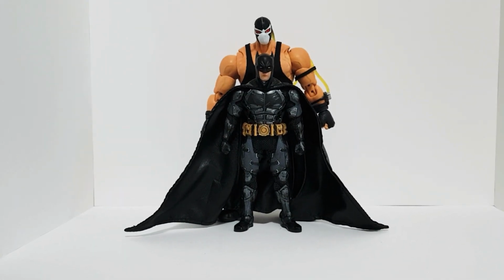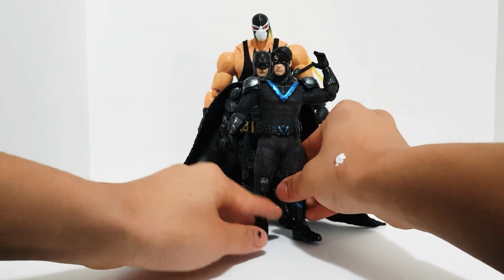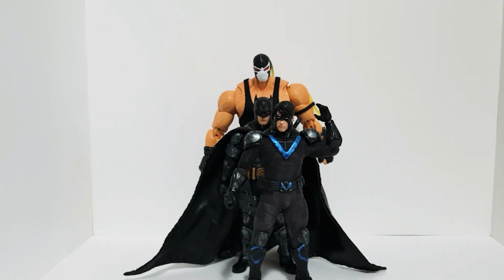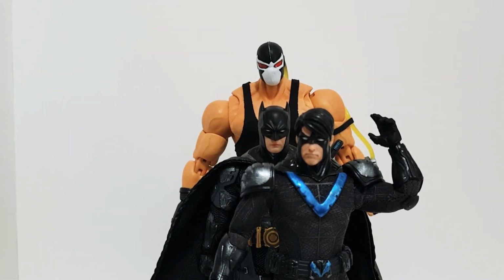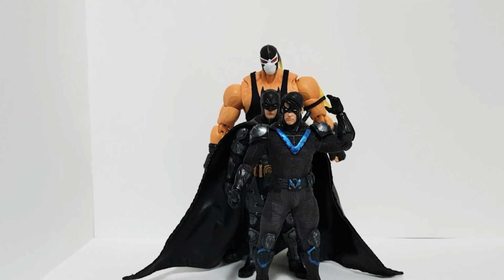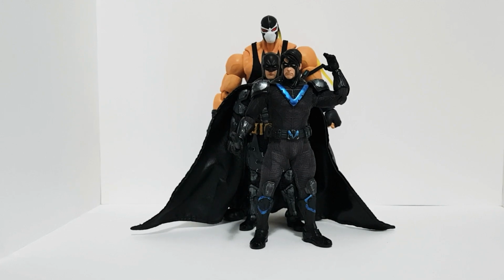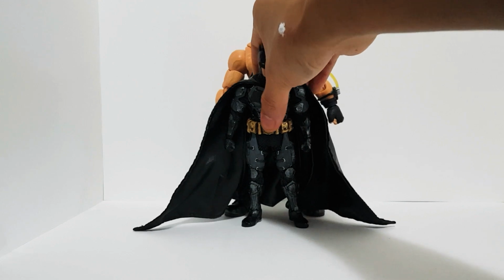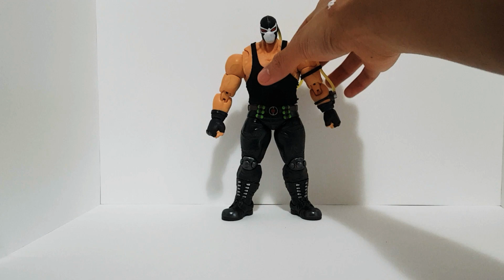And here is, I'll add Nightwing to the mix as well. Nightwing, I built him purposely shorter than Batman. So let me lift up the camera again. As you can see, Nightwing stands a little bit shorter than Batman. I'm not sure if that's coming out clear on the camera, but he is, and he still stands very, very much smaller than Bane. So I feel like I got the size pretty accurate as far as how big Bane needs to be. And so now we're just going to take a closer look, so I get to bring Bane forward again at this figure himself.